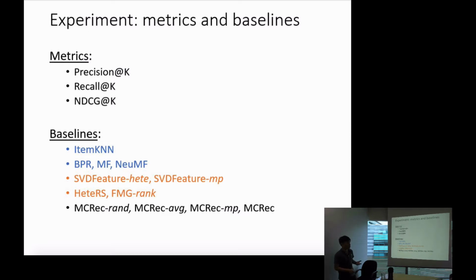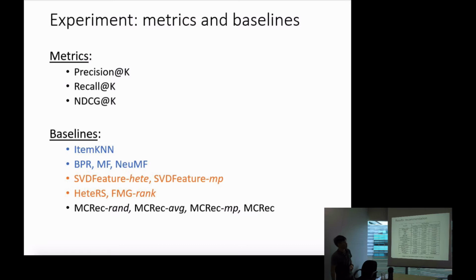For the proposed model, they have 4 models. The first one is the random one, then the averaging one, the one with the path attention, and the complete model with the path attention, user, and item attention. The random one is to show the improvements of the better way to sample the path instances. Random means you don't have the SVD feature part. You don't learn beforehand to rank the path instances, but you just randomly select the instances.